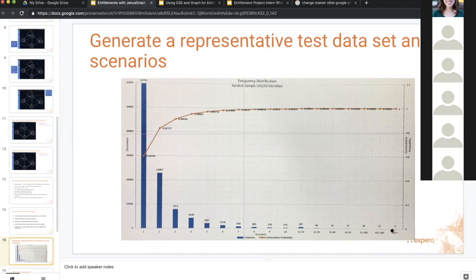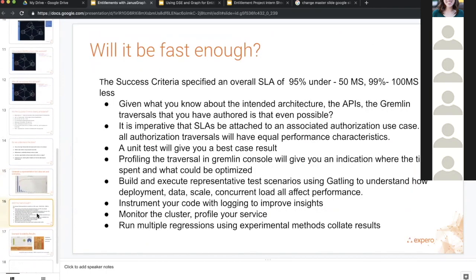So, lessons learned here is you can do all this if you properly understand your data. You can do all this testing up front, and really, when you roll into production, you're not going to have SLA failures. You're going to know the edge cases. You're going to know everything about your data and what your expected performance characteristics are. And we do that kind of performance assessment using Gatling.